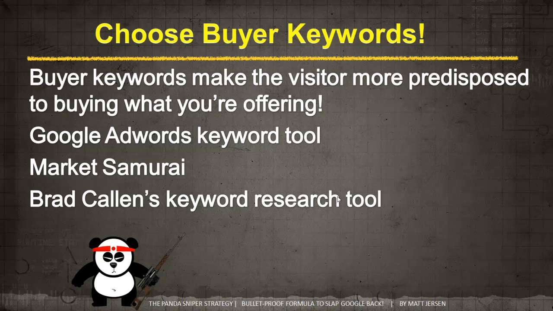And another good tool that you can go after is Brad Callen's keyword research tool. The Niche Finder tool that he has is a really cool tool. You put in a keyword and it shows you a bunch of options for that keyword, and basically gives it a red, yellow, or green light as far as how easy it would be to go after that keyword in SEO, and it's actually very efficient and very effective. So I would recommend picking that up if you want to, the first step, like we said, going after the right keyword. If you want to choose a good keyword, definitely invest in some keyword tools.